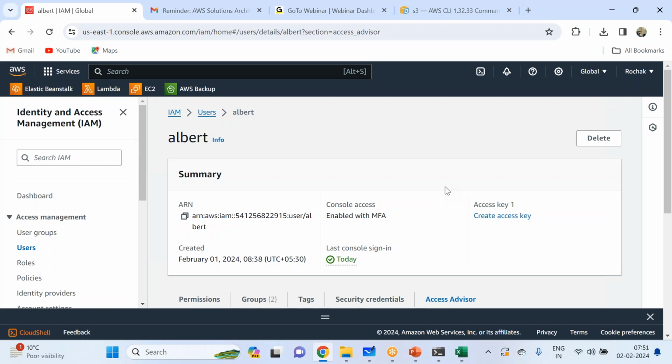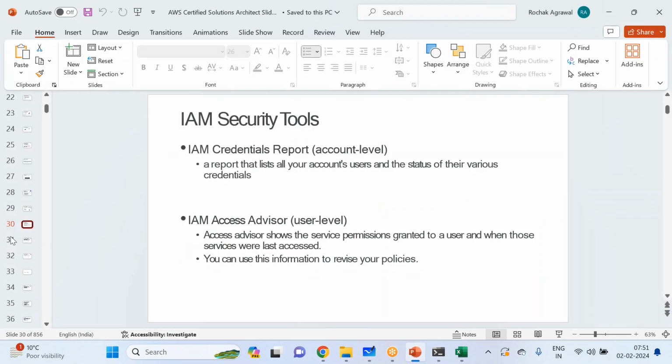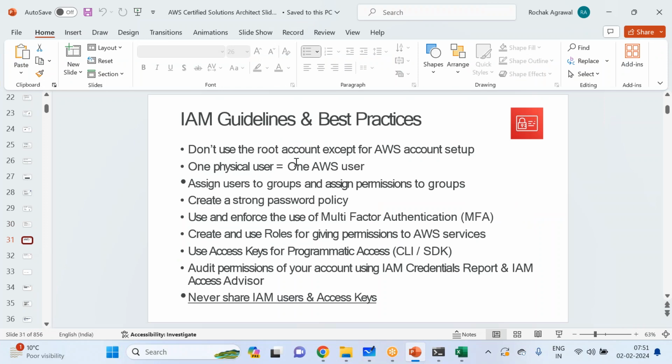And in the beginning, we said that the root user should only be used for creating your account. For your day-to-day operations, you are not going to use it. You need to create an IAM user. Let's say I create an IAM user and give admin privileges to that user, so that they can see it, right? So from your account also you can see it. Absolutely not a problem. Okay. Yeah, just for clarification, thanks. Yeah, no problem. Now, these are some of the guidelines and best practices for using AWS IAM.